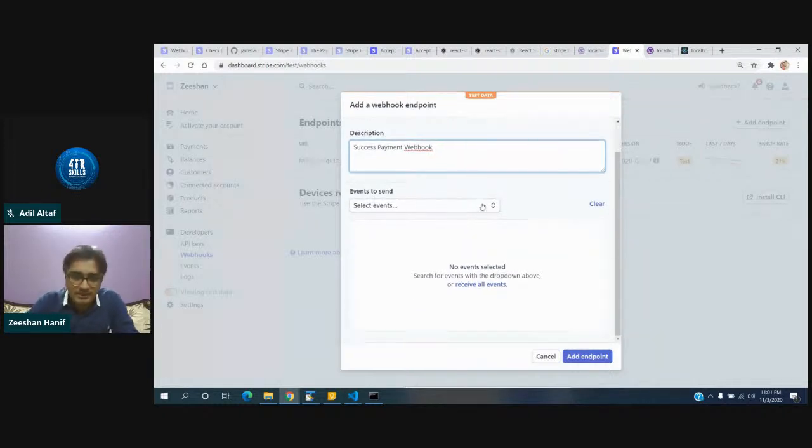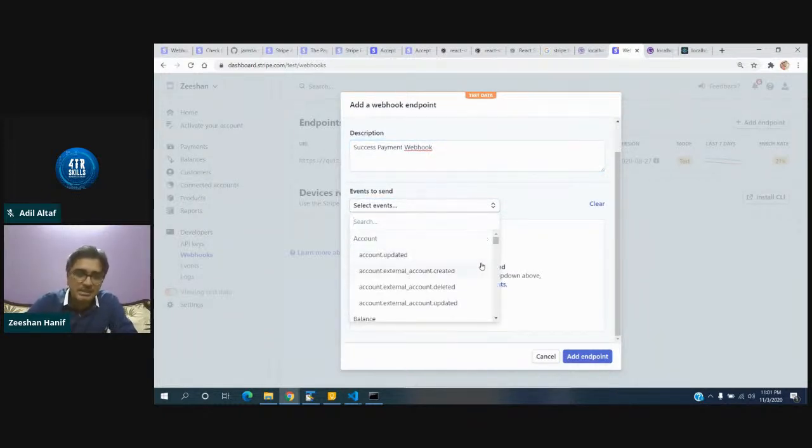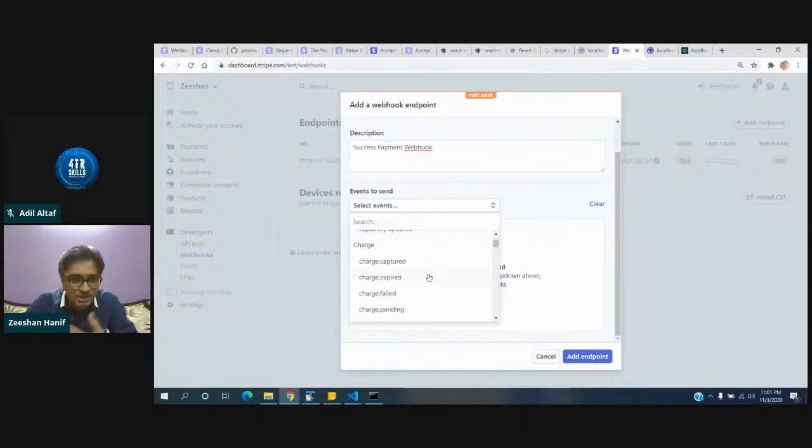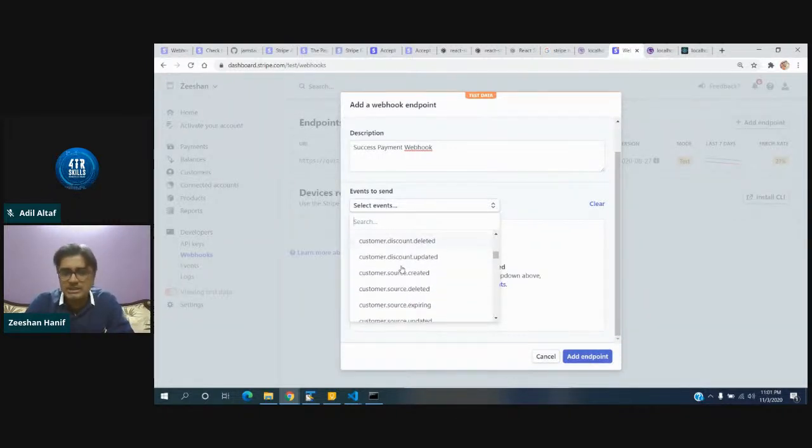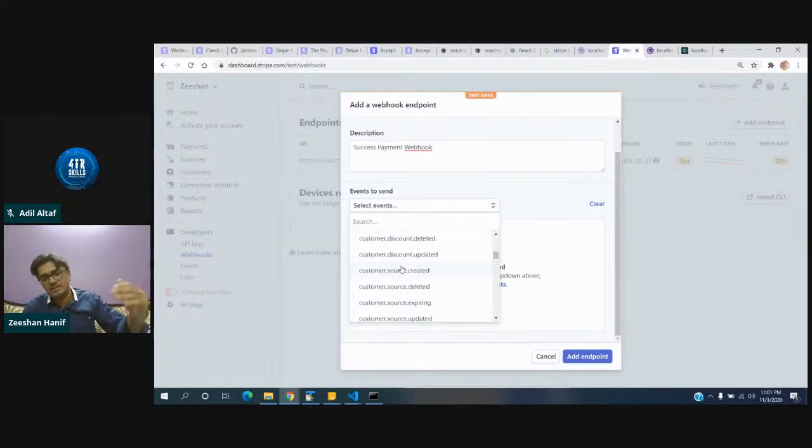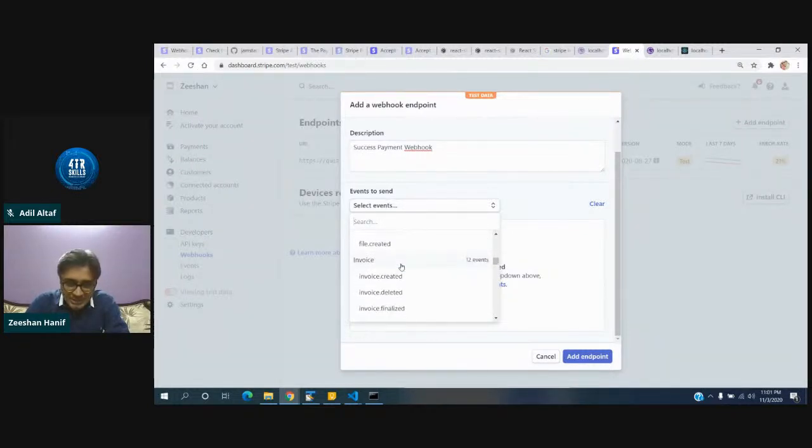And now we have all the events that occurred or that can be done on the Stripe server. If an account is being updated, balance is available, charge API being called, credit card, or customers being created, deleted, updated, in all these cases, if anything happens on the Stripe server and you want that information so that you can take some action, you can capture all those events. At this moment, what I need is the payment intent event.